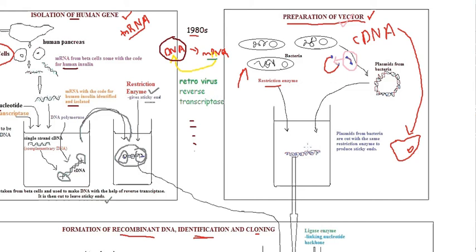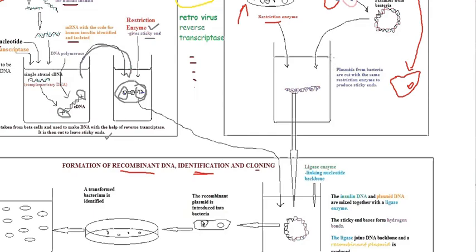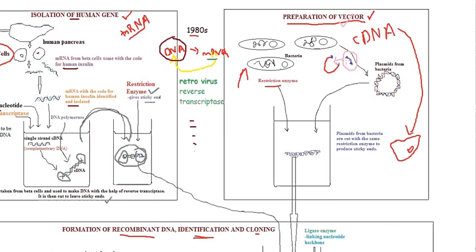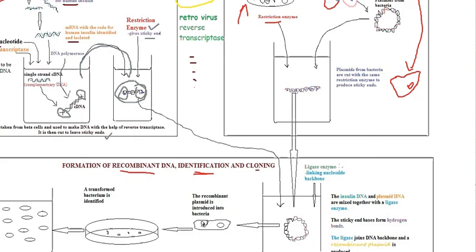We'll come back to that. First of all, you have to know that the bacteria is cut, the plasmid is removed, and the plasmid is also cut, and the complementary DNA is attached to this plasmid. Now one thing you should know is that this attachment does not take place just like that. We need an enzyme, and the enzyme is ligase enzyme. This links the nucleotide backbones. So we need a ligase enzyme.